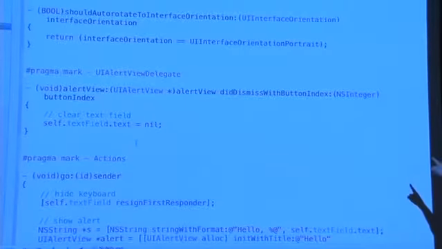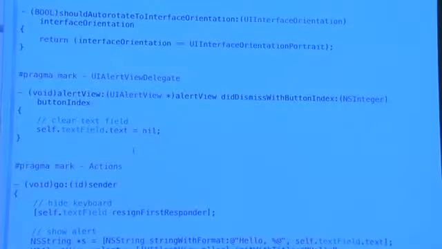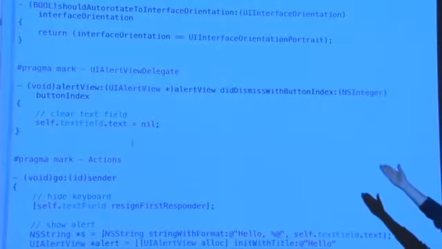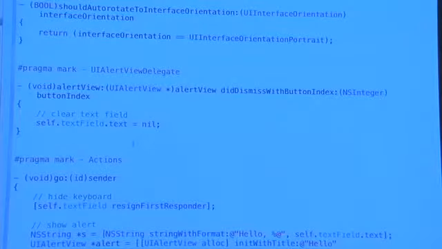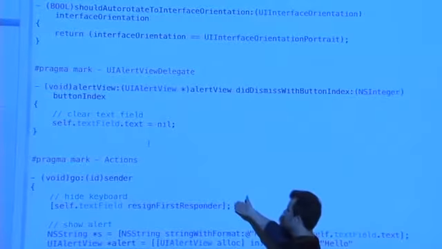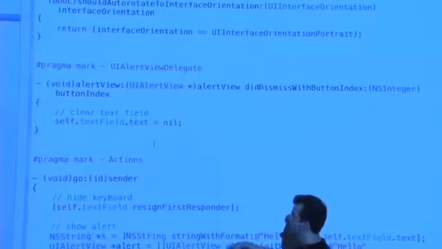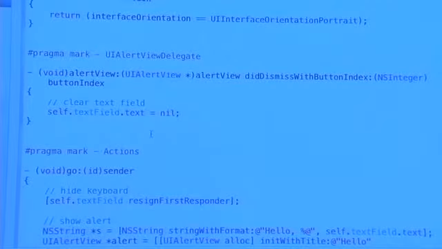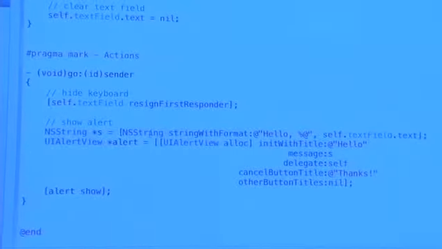As an aside, there are two arguments passed to this method, both of which we've ignored thus far. The first is a pointer to the alert view object in case you care to have access to it. The second is a number that's probably 0 or 1 or 2. Even though I just had one thanks button whose index would be 0 by default, you can have multiple buttons on an alert view. So that's how you distinguish which one was touched. Go is the same as before. I resign the first responder status. I show an alert.